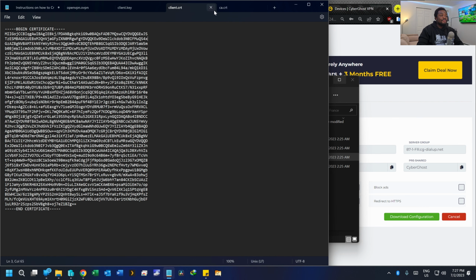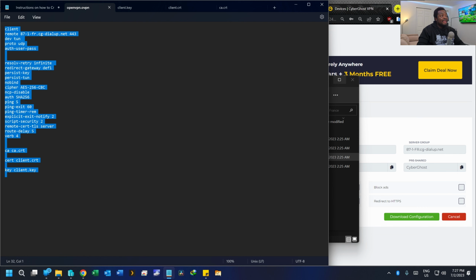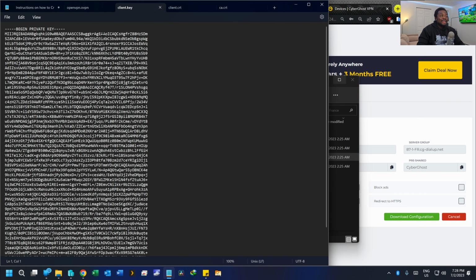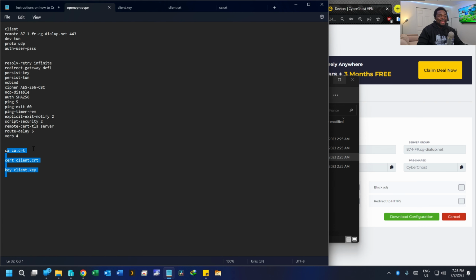These are our files. As you can see, when I open the OVPN file, there's a reference for ca.crt, a reference for client.crt, and a reference for client.key, right? So we would take the contents of these and replace them over here. It's going to be really simple, just copy and paste stuff. But there is an extra step we need to take, okay?